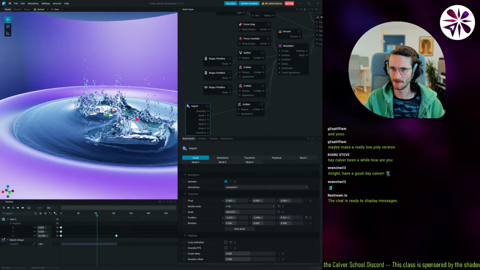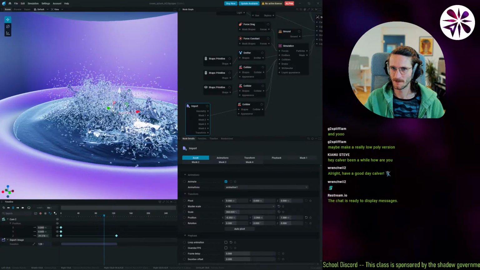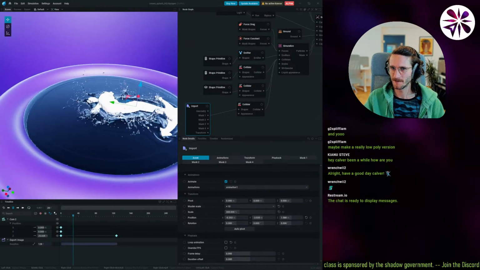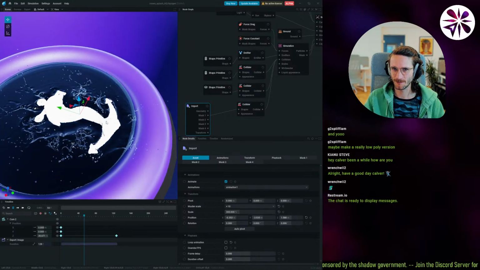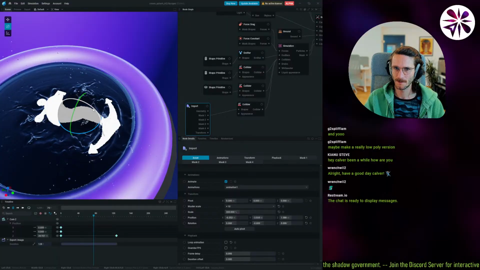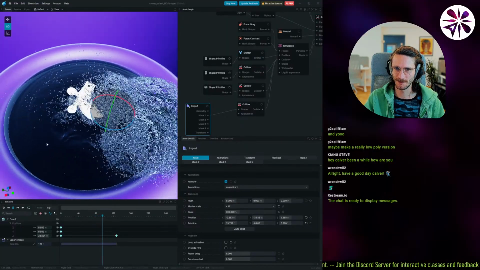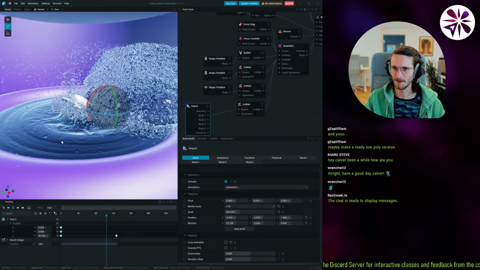There we go. Okay. But now it's still exploding again. Oh, this looks pretty. Oh shit, it still explodes. Oh my god.